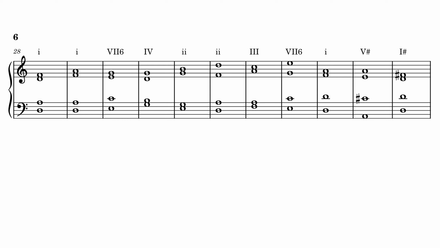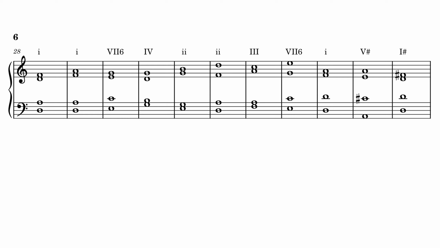But what it also shows is the quality of the chord. This is if it's major, minor, augmented, or diminished. It also tells us if it's an inversion. If it's in root position, it's unlabeled. If it's an inversion, we see we have the 6. When you get into 7th chord inversions, those have their own labels. And to refresh on that, just check out my video called 7th chord inversions. The link will be in the description.